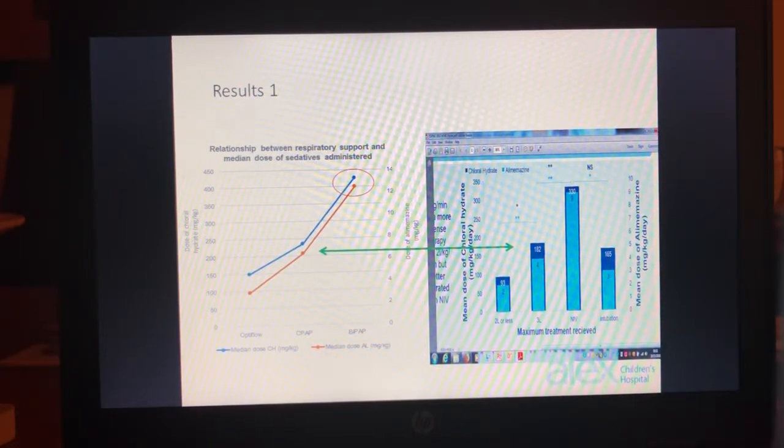The second thing is that when we looked at the dosages of drugs we're using in patients with BiPAP, we're using really quite high doses, almost to the level of those used for sedating patients with these drugs for invasive ventilation, which we hadn't quite realized until we analyzed this. So clearly this is a message to us that we need to relook at our use of sedation in BiPAP and look to see what else we could do to make children comfortable, and therefore more easily tolerant, without needing such high levels of sedation.